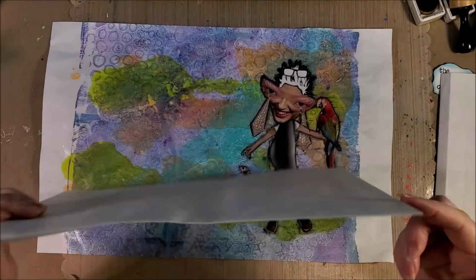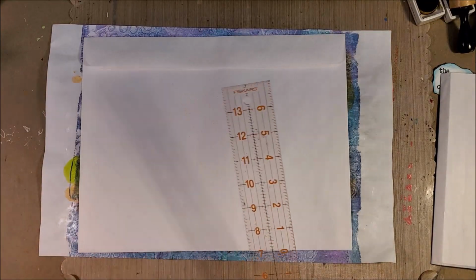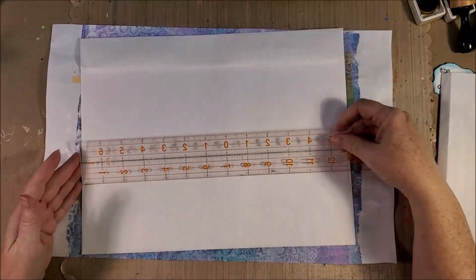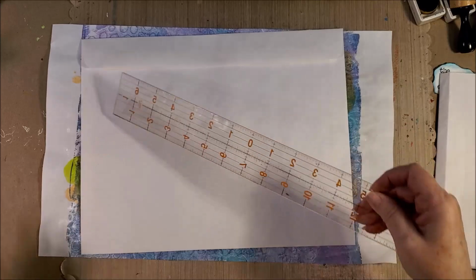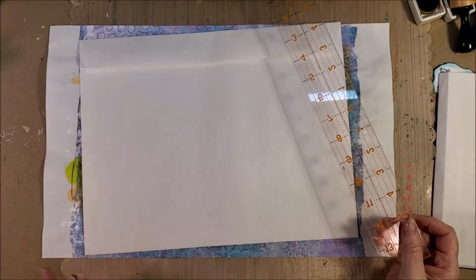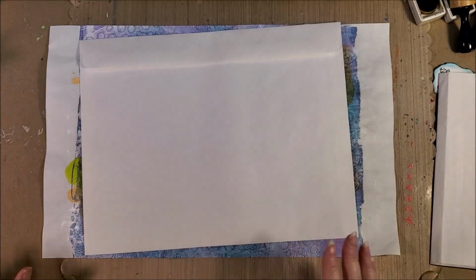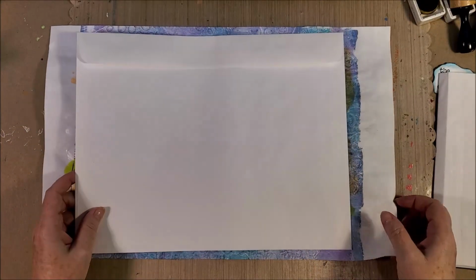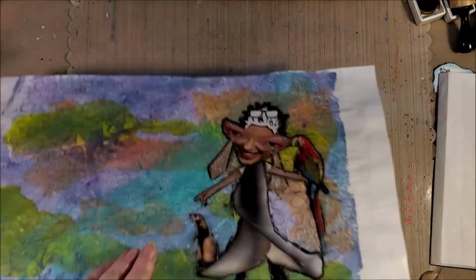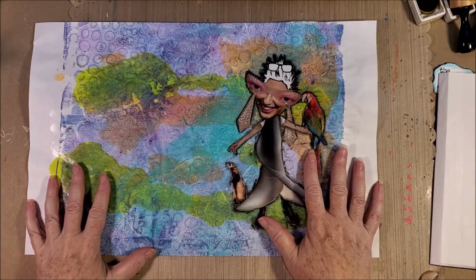giant envelope. And by giant, let's see, I'll measure it. It is 10 by 13, so it's really big. It's actually going to be too big, and I'm going to cut it down a little bit, but that's okay. The deal is I am going to put this on the envelope as the cover of my journal.